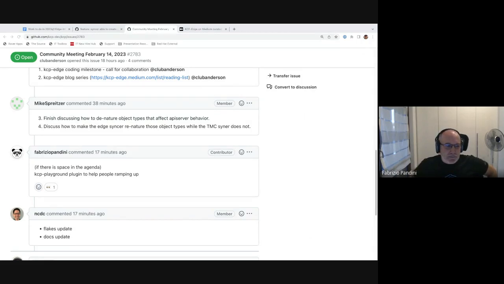I'm experimenting, and initially I started doing everything by command line, but then I started looking at the end-to-end tests, following a suggestion from David, which I thank you for, and end-to-end tests are really useful to learn how things work. But there is a problem for people learning: an end-to-end test basically goes through only one scenario and does not allow you to easily experiment. So I came up with something that I'm going to share with you to see if you are interested or not. It's basically something I built on top of the KCP end-to-end test framework. Can I share to show it very quickly?